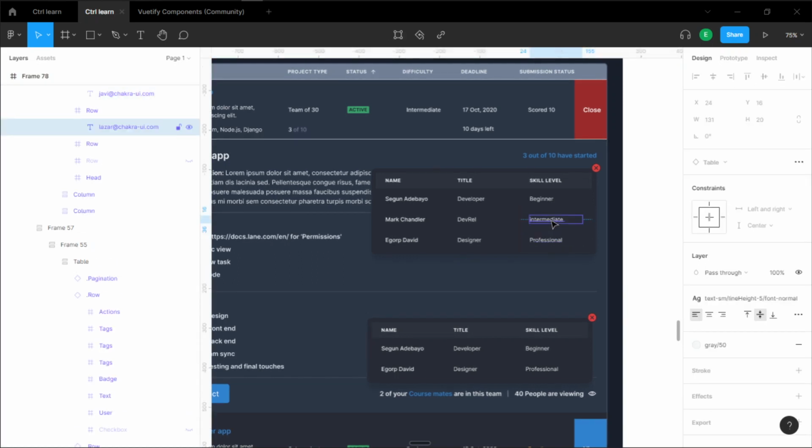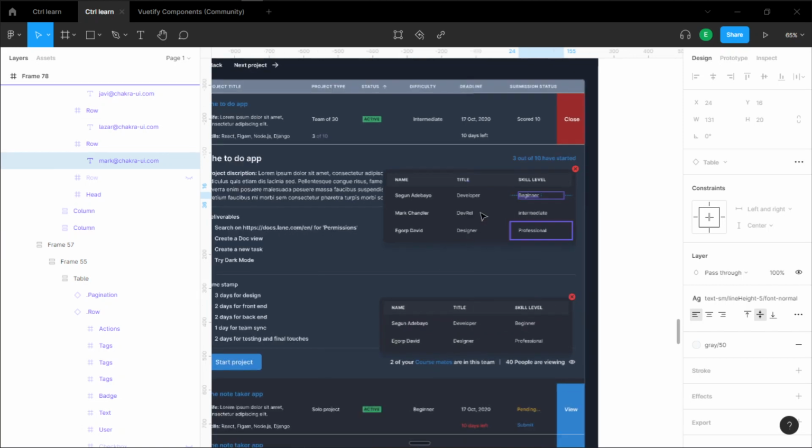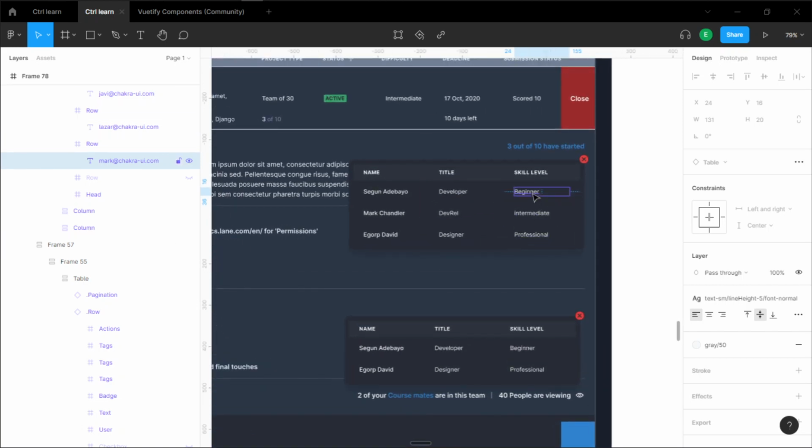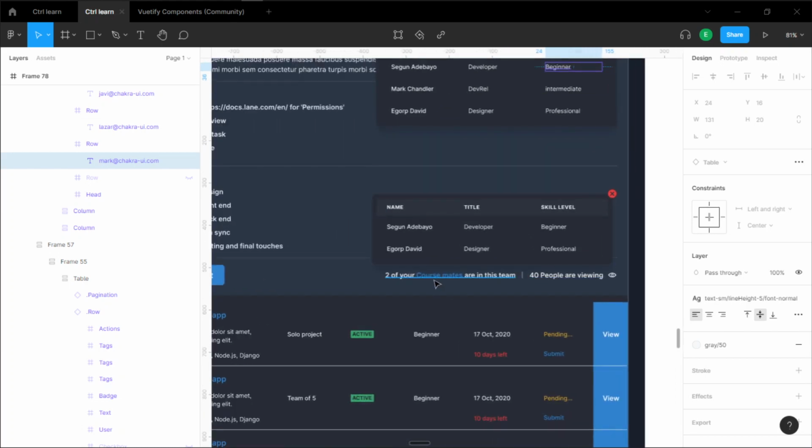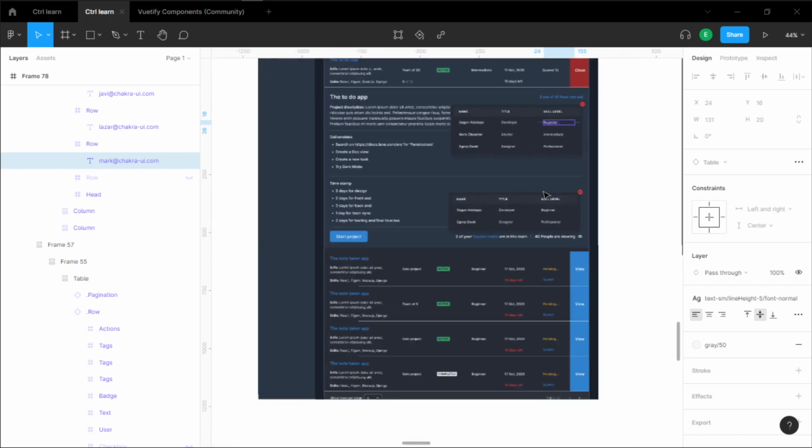Or where he works on projects and it's not exactly what he worked on that was delivered at the ending. And so knowing who is in the project and their skill level will determine if he will take the project or he will not take the project. Moving forward, when they click cosmate, they can see the list of cosmates that they know, and they can confirm if they know this person at the skill level and if they can join the project. This just gives them a better way to make decisions if they have to join the project or not.